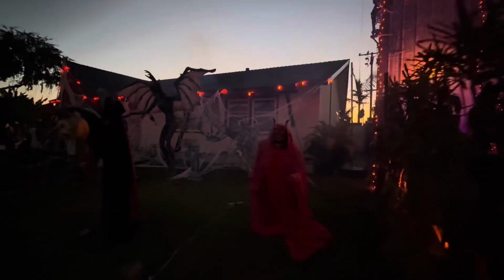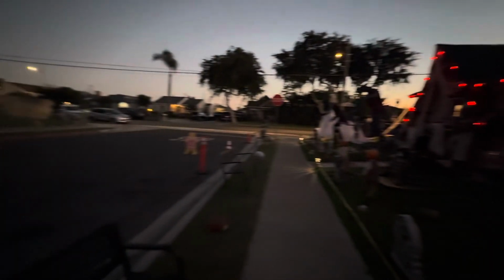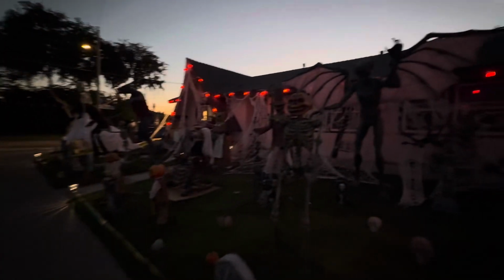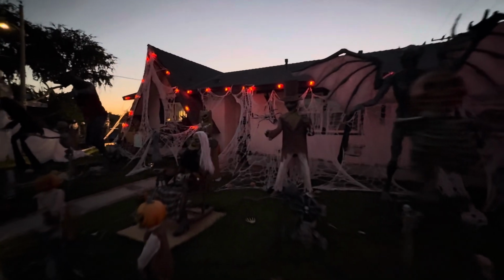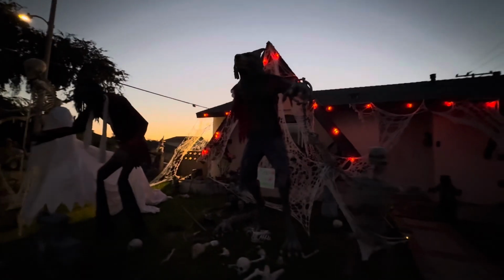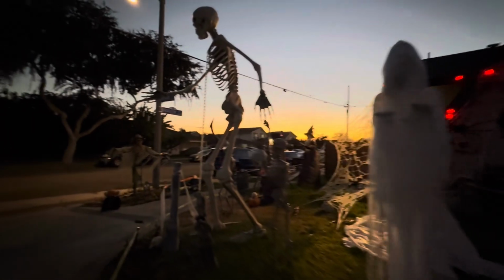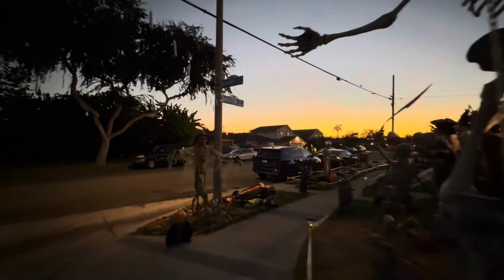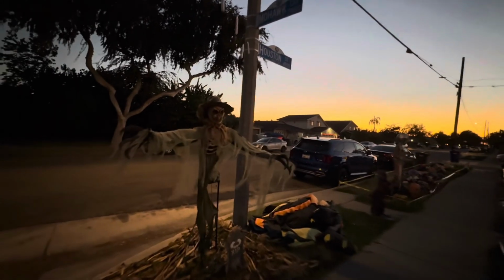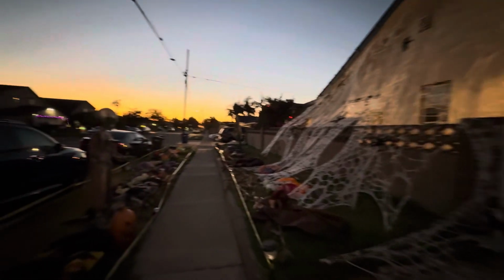Then the fun keeps going here with the neighbors right next door at Mohawk Cemetery, where we of course have a cemetery scene, and then similarly we've got these benches out, which is fun. I don't know if the benches are something that are normally out here, but it's a really fun idea for Halloween to tie that in. Something even goes into the street here at the corner of Houston and Mohawk. Got the Scarecrow, but so I guess there's a lot of inflatables here that maybe are coming on later tonight, or maybe not because it's a weekday, not sure, but fun stuff, all the webbing.